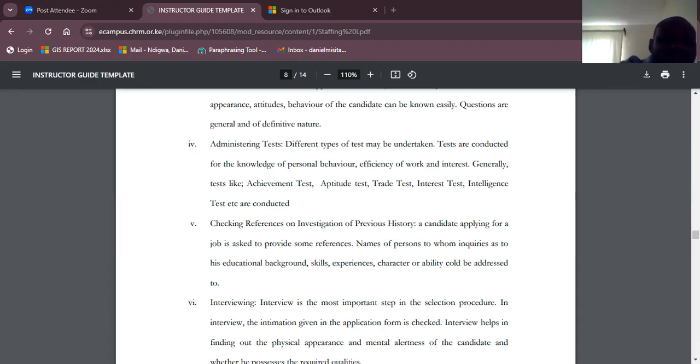I don't find it accurate to test somebody who has qualified. When you advertise for a position, you put your qualifications, and that is the best place to gauge if they are qualified. For example, if you want an HRP, somebody who has done HRP, then you can be sure they are certified by their certificates from HRMPEB. So to purport to give them some questions, I don't think that is okay. But they call them aptitude tests.